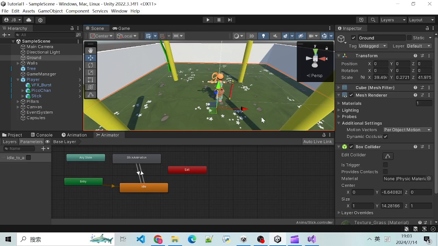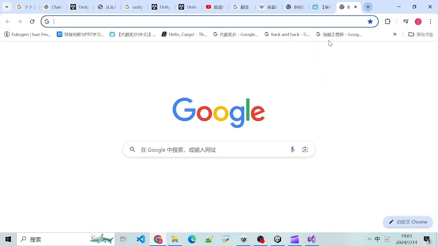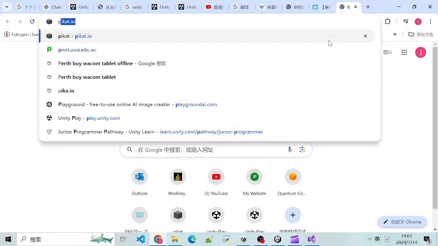And after that, maybe I will try to make some models by a Unity package called ProBuilder.